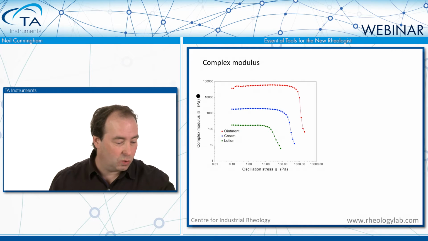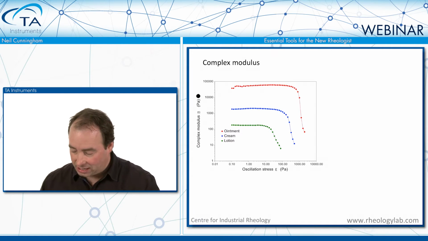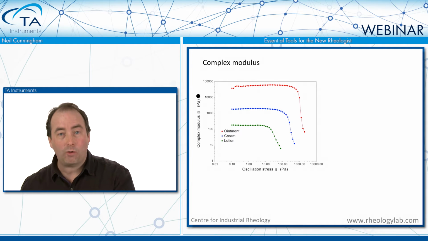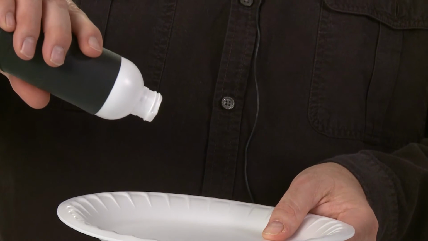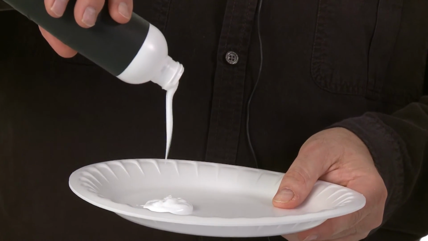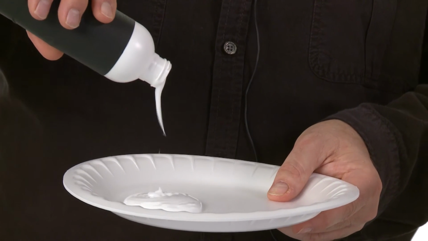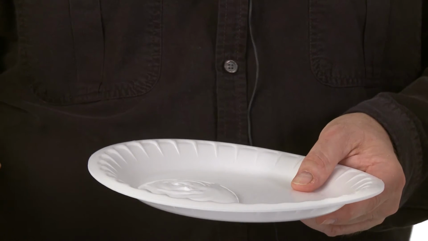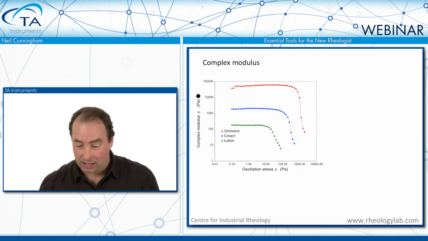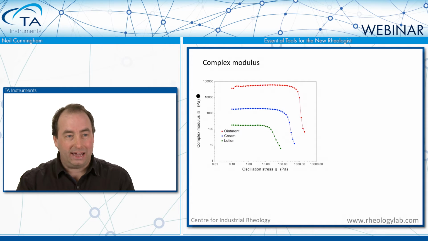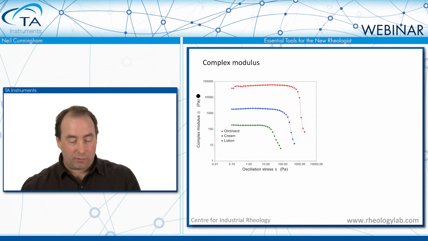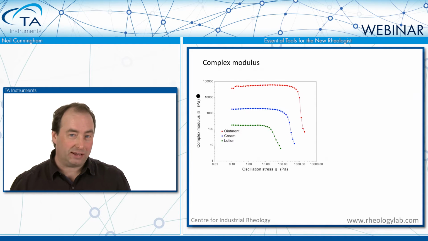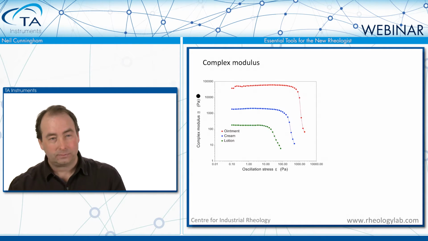If we compare that to the lotion, okay, so here's a lotion here, with a lotion it's important that we can pour it out from the bottle. And that pourability is a function of the yield stress of the lotion. So it's the low yield stress that gives us the ability to pour the material out of the container. And evacuation from containers is a very important thing for a lot of manufacturers of consumer goods. And yield stress is often the determining factor for those products.